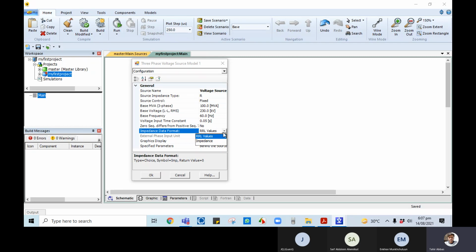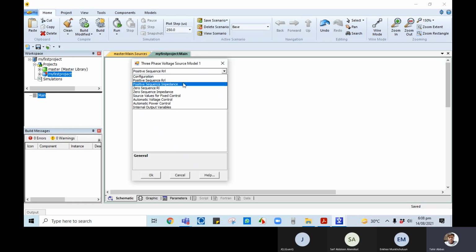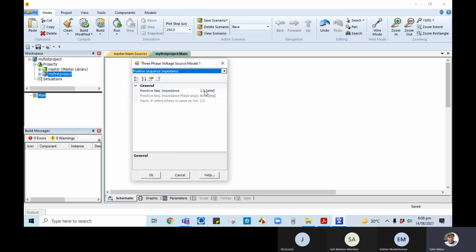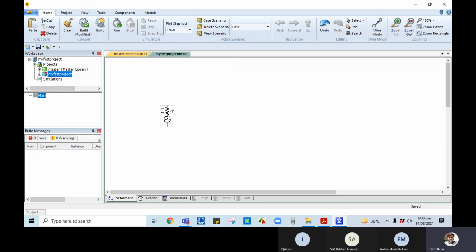Next, the impedance value we can set: single line, and then the source behind the source impedance. Most of the time we use this one. Now you will see parameters are added automatically, like impedance, that is 1 ohm. We are not changing it, because we are modeling a simple source here.